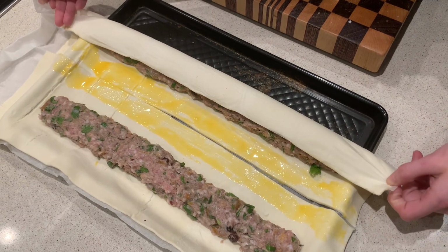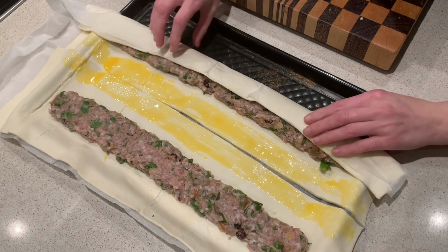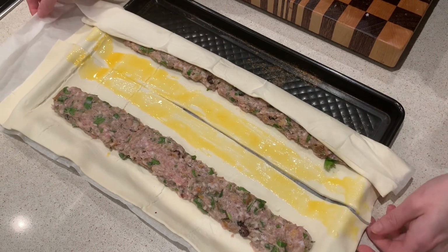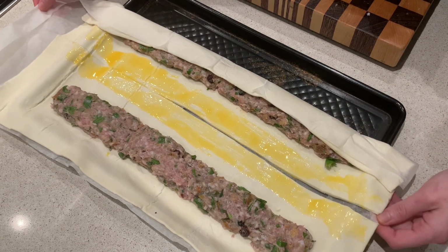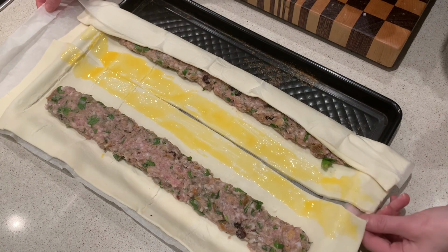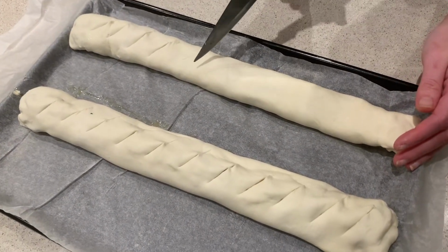So I've pulled the paper that's underneath our wrap. Sorry, what am I talking about? Wrap. I've used the paper that kind of holds it together. Hello, guys. Sorry to have fast forwarded this quite a bit, right?